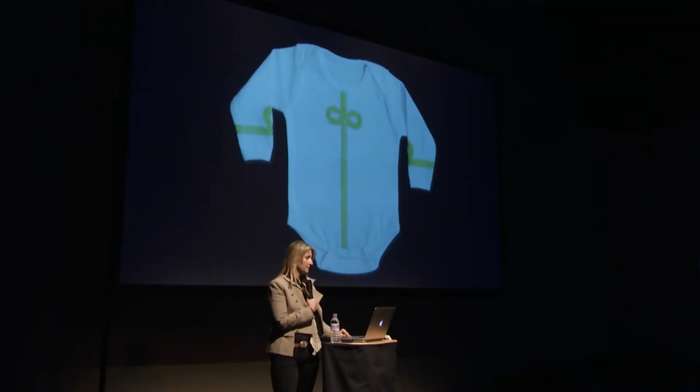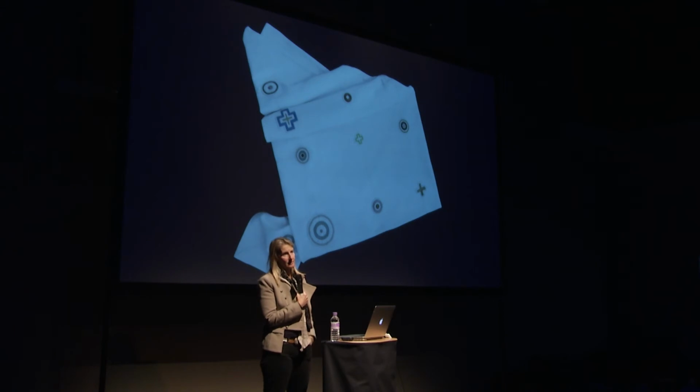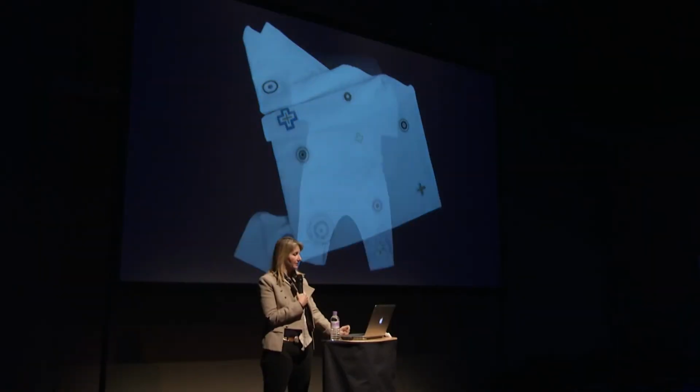We did everything from vests to sleep sacks, and the technology in there included a liner that was 100% of the NASA technology, the same thing they use in duvets now. Then hats and mitts, and there were blankets. When a baby's newborn, there's a big fear about putting them into a sleep sack, so we created blankets to swaddle, and the good old-fashioned way was pursued in that same direction.